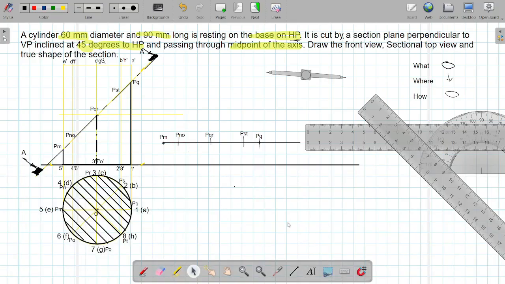Now once we have got this, we need to take the projectors from all these points down. Very light projectors, from all the points. Similarly, we have to take projection from this side, from the top view. So starting one by one, projection, let us say from PR. PR, it will come here at PR. It will be here. Then we have PS and PN.